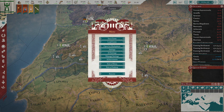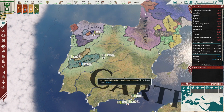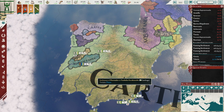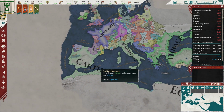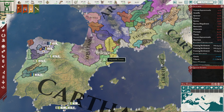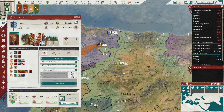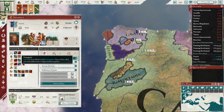And we're going to go for the... Hello, pause menu. We're going to go for these guys next after that. So that is okay. And yeah, we're just going to deal with taking care of all of this territory, and then we'll probably attack Aquitaine after that. We're going to start hitting some more aggressive expansion issues here, but we're going to also have some issues with not being able to take all of these territories. So there is that. I do want to check to see, are you guys allied?